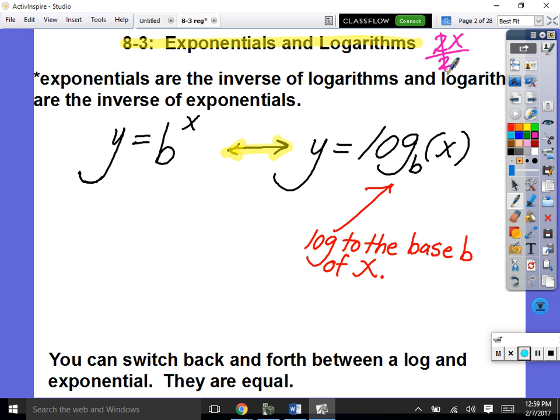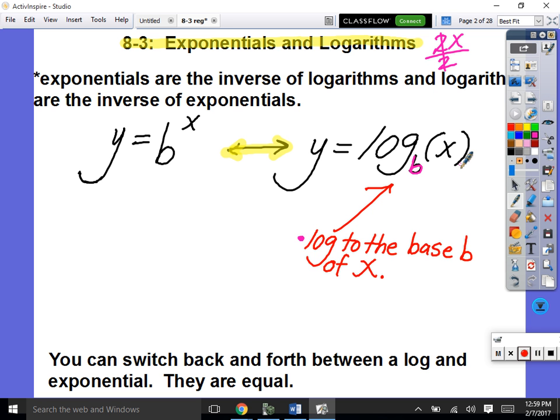So here's a couple of things we need to understand: how to say this correctly and understand where these things come from. So this is y is equal to log to the base b. So it's read log to the base b. You see how this is base b? This is base b to the x power. This is log to the base b of x. So this x is trapped inside the logarithm. Does everybody kind of understand not what this is, but how it is? Okay, awesome. Okay. So one thing to note is this base b is always written really small. It's kind of like a subscript down here, and then of x.